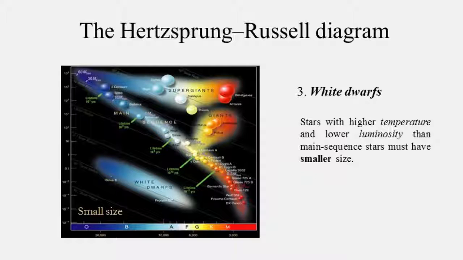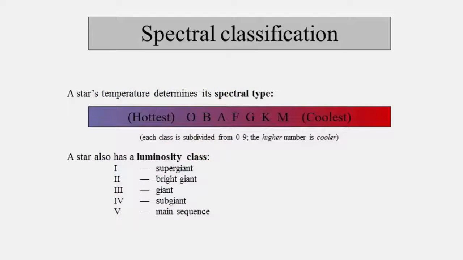Now, before we go too much further, I want to focus again on that horizontal scale just for one more moment. And as you look closely, you'll see some letters there. These indicate categories that astronomers have placed stars into. We call this their spectral type. And you'll notice as you look closely that if you move from left to right, from higher temperature to lower temperature, the letters don't seem to make a lot of sense. They go O, B, A, F, G, K, and M. Originally, astronomers began to categorize them A, B, C, and D, but soon found that it made much more sense for us to put them in this order.